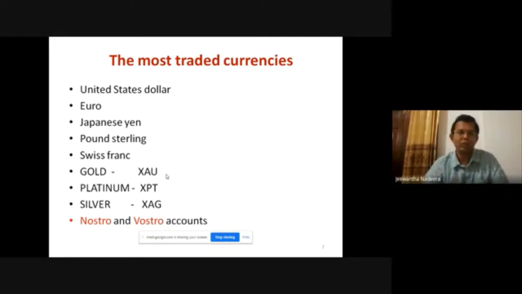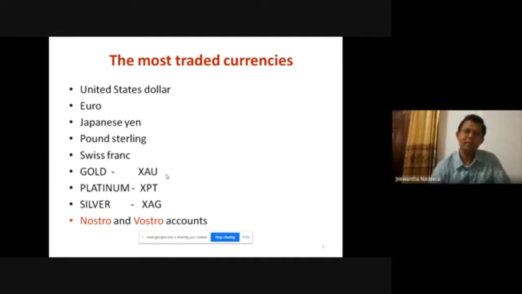The importer is me. I'm going to import a vehicle from Japan, a Toyota. Toyota doesn't know who I am, so basically Toyota asks its bank to have a relationship with my bank. That's a bank to bank transaction. They have trust in each other. So you open an LC there and you will be receiving.